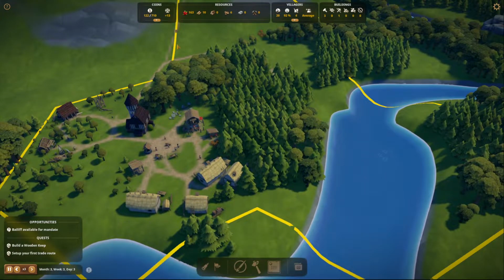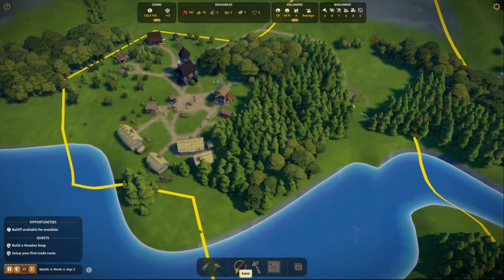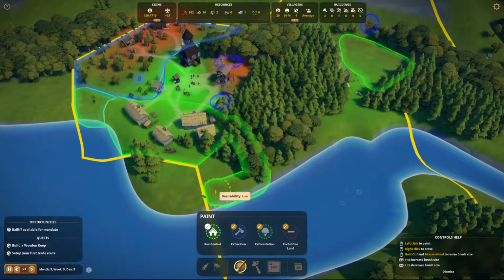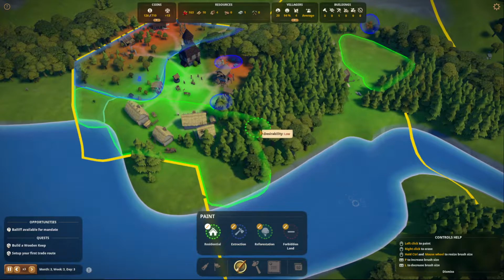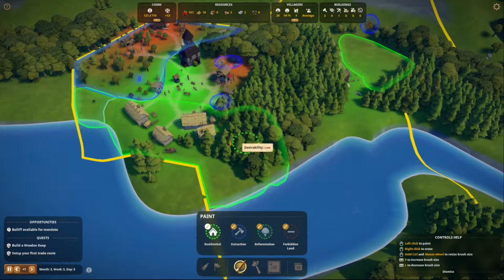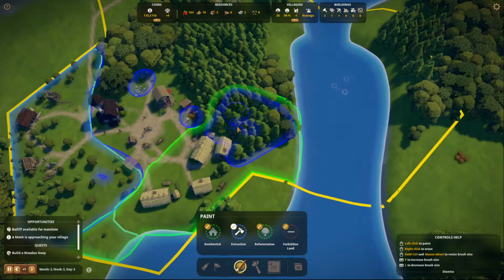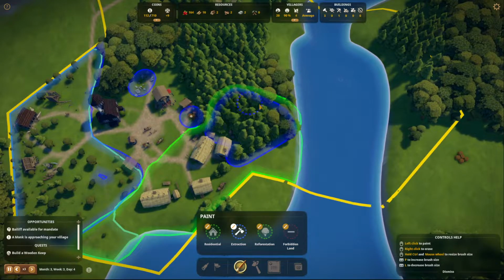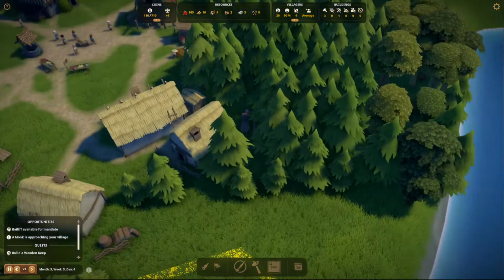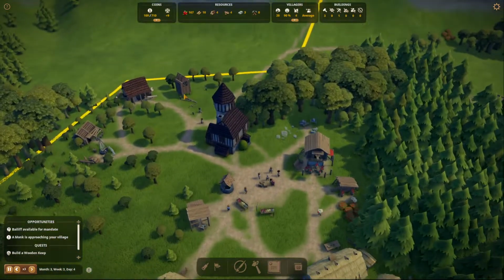Let's go for this one. Now, the more territories we have, the more tax we have to pay, which is kind of obvious. Let's just do this, and have them sort of build in this area as well. I could do an extraction for the woodcutters in here. Sometimes they won't really build in forested areas because, well, there's nothing to build.